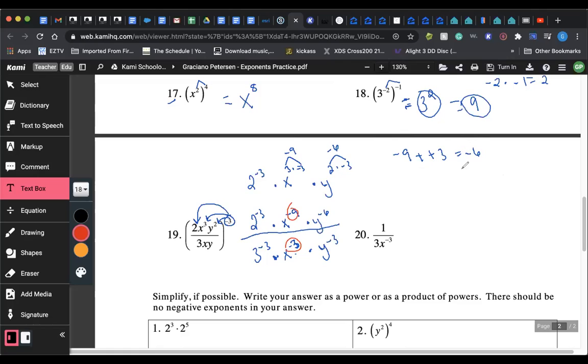You're going to couple them up with each one of them. You couple them up, right? Correct. I can only do Y to Y. I can only do the X's together because they have the same base, right? I can't do anything with the 2 and the 3 because they are different bases. What about the Y and the Y? Now I can do the Y. That's what I was saying. Exactly.